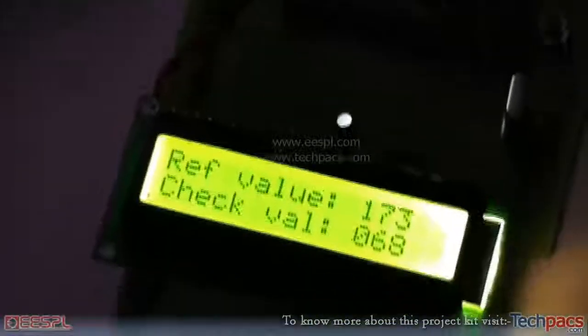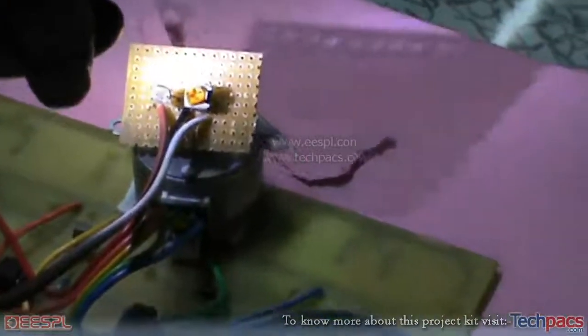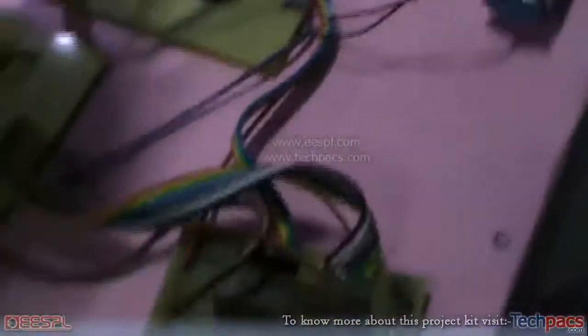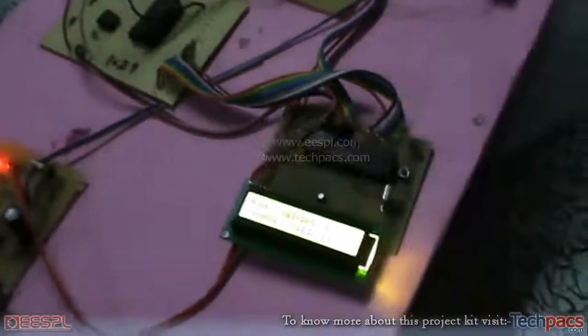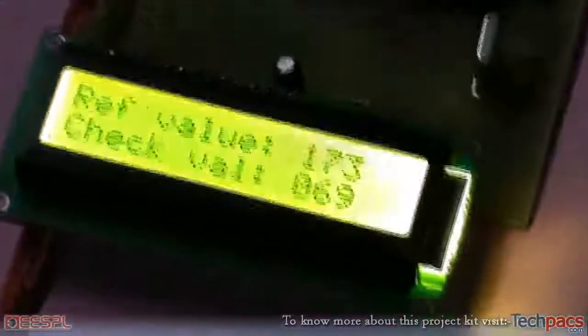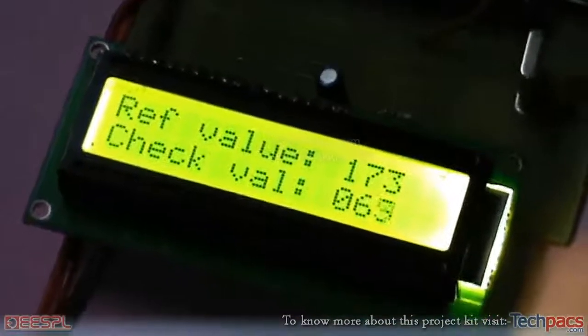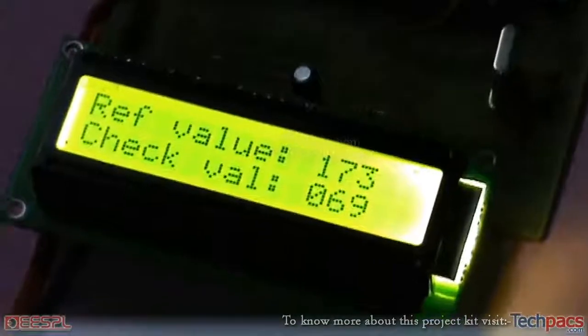It is still searching, and we place the torch again. If the level increases it will stop again, as you can see now it's not searching. So it will keep on tracking to left and right until it finds that the value incoming is less than reference, and if it's greater than or equal to the reference it will stop tracking.